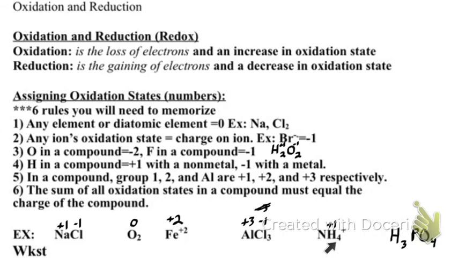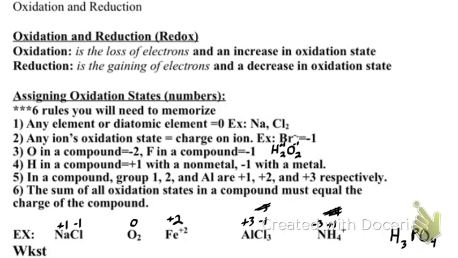But we have 4 hydrogens. Because we have 4 hydrogens, we need to multiply that by 4. So really it's +4 overall. Now, unlike the previous examples, we don't want to completely cancel this out. We want to leave one positive charge overall. So, what number can you subtract from 4 to end up with just a +1 overall? 3. So our nitrogen has to have a -3 charge. Once we've figured that out, we no longer need this top charge. So our hydrogen's oxidation number is +1, our nitrogen's oxidation number is -3.